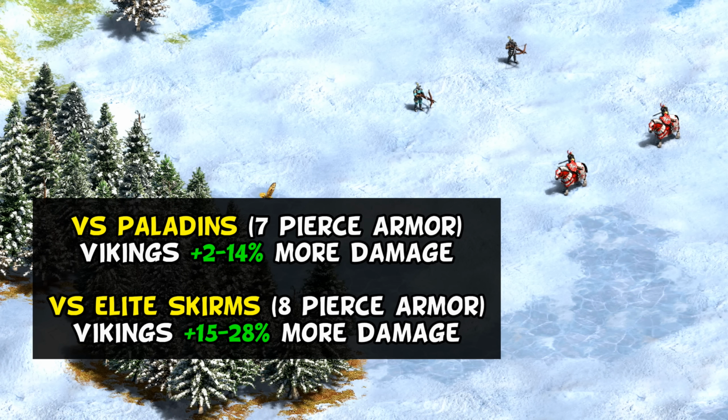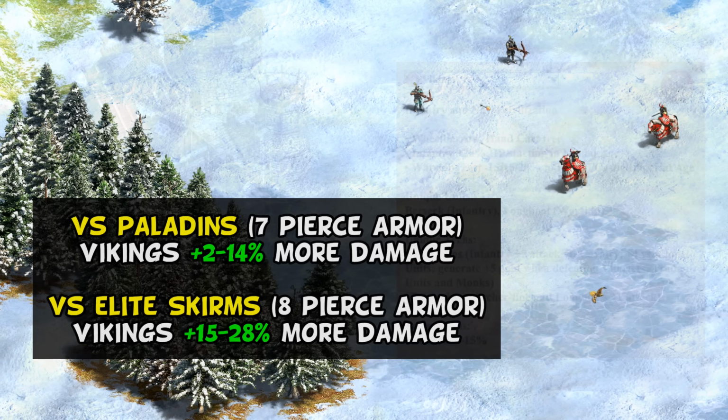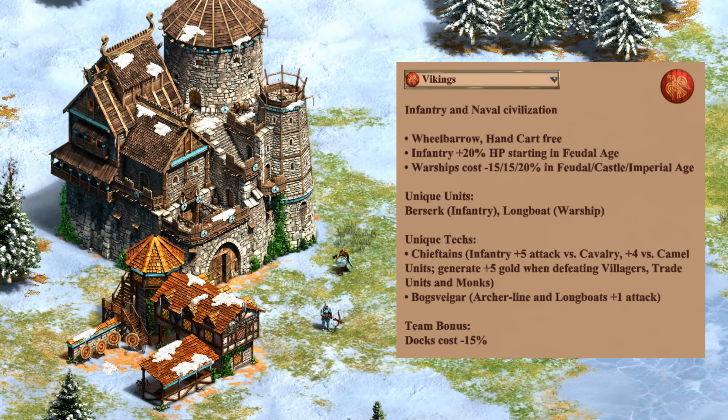I'm a big fan of bonuses and techs that become unexpectedly good at just the right moment, and even if Vikings sometimes underperform generic Arbalesters against low armor targets, I think there's enough upside to overlook that.